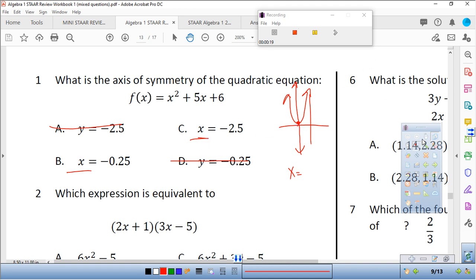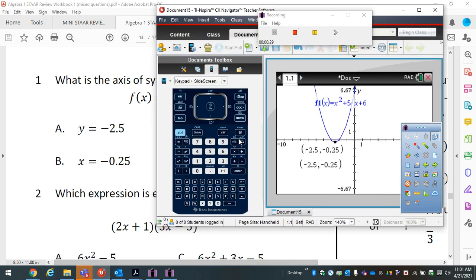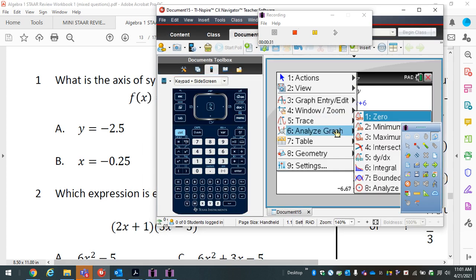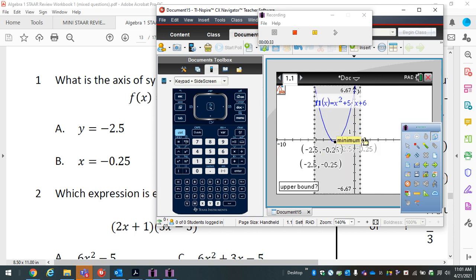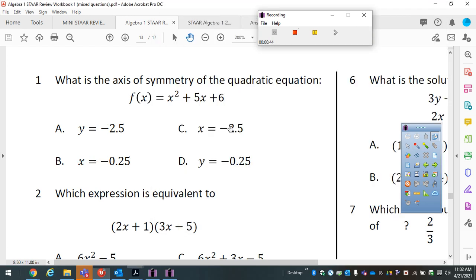If you look, let me graph it on the calculator. I think I have it graphed already for you. If you look at this, I found the minimum. I went here, analyze graph, found the minimum, went here, here. I did it 3 times already. What's the x value? So here's your x value, right? So we're not going with this one, not this one. We will go with that one. Finally, we found it. C.